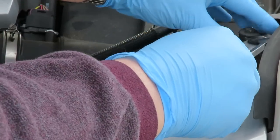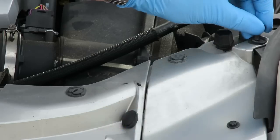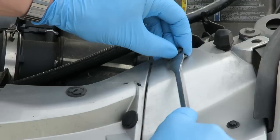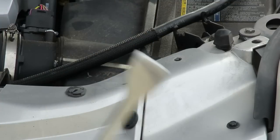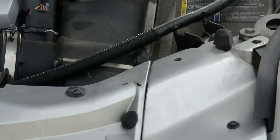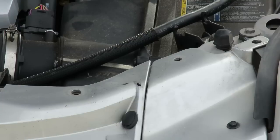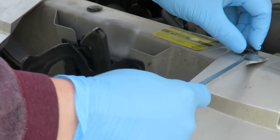I'm going to remove a few of the rivets from the top driver's side and show you how it's done. Start here by the headlight — just get underneath the edge with your screwdriver or lever, pop the center out or at least release it far enough, then just pull the rivet out. It's pretty simple. Some of them are a little tighter than others depending on how tight they're in the hole. If you have to pull the center piece out, go ahead — just make sure you don't lose them. Put them back together before you set them down and they'll go right back in later when you're ready to reassemble the bumper.